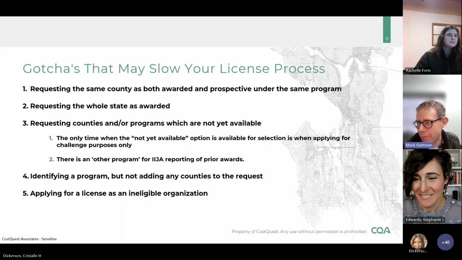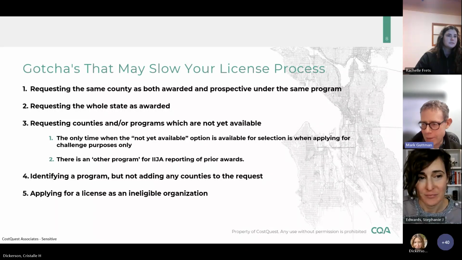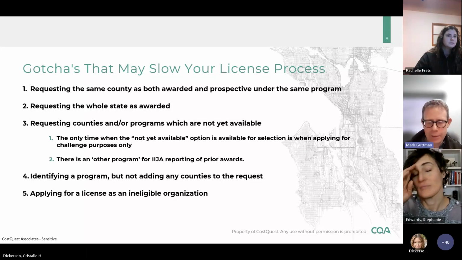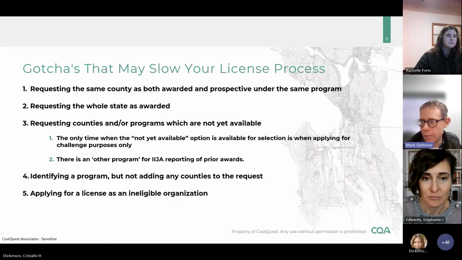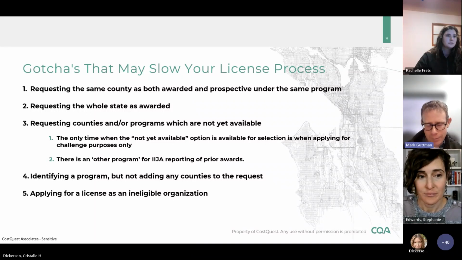Chris, on Comporium, I will send you an email separately. I see it being approved. My guess is there's a second email that goes out looking for the names to insert for the licenses, and that doesn't look like it's been responded to. I've got your email in the system, so I'll send you a response after this webinar, and I think we can take care of it pretty quickly today.